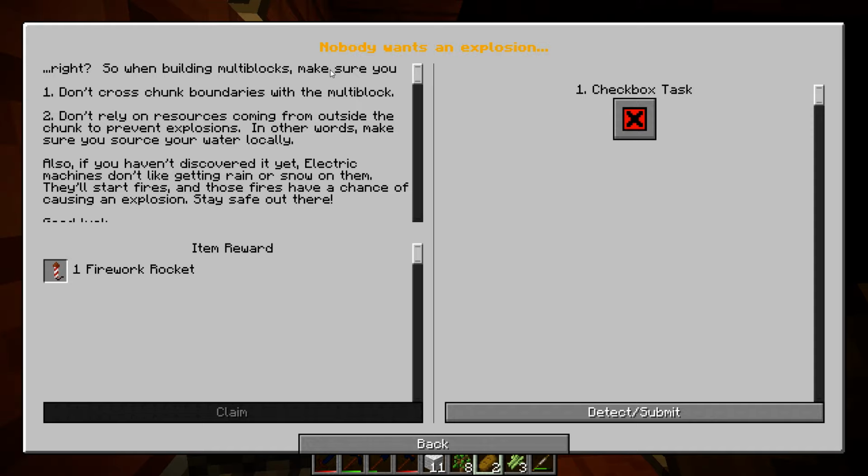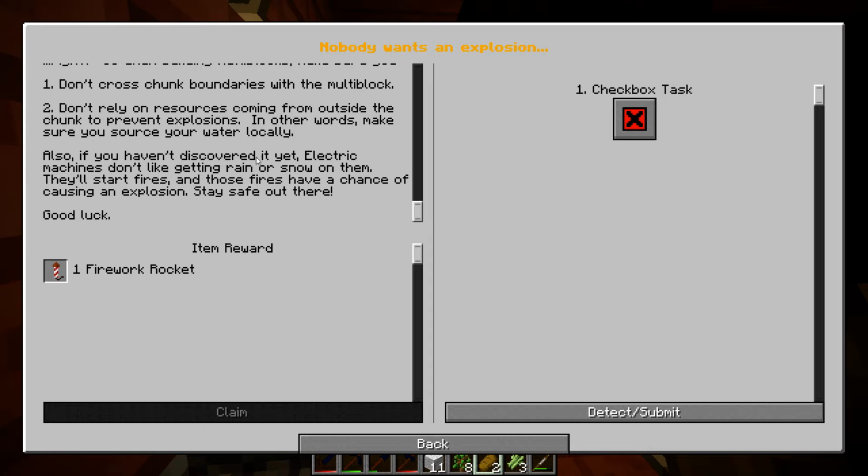Nobody wants an explosion, right? So when building multi-blocks, make sure you, one, don't cross chunk boundaries with the multi-block. Two, don't rely on resources coming from outside the chunk to prevent explosions. In other words, make sure you source your water locally, okay? Also, if you haven't discovered it yet, electric machines don't like getting rain or snow on them. They'll start fires, and those fires have a chance of causing an explosion. Stay safe.